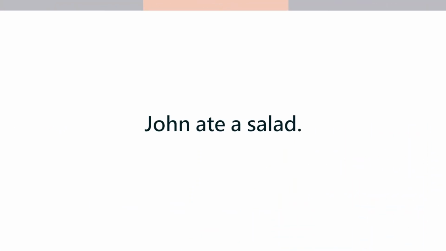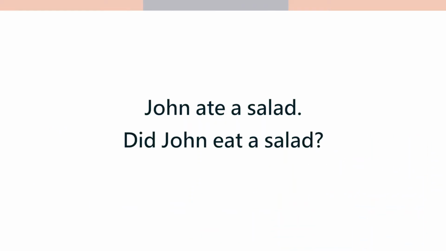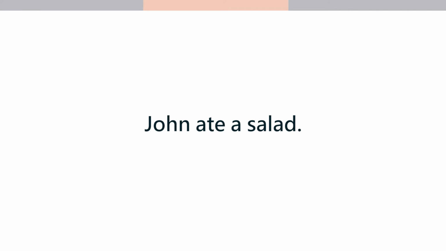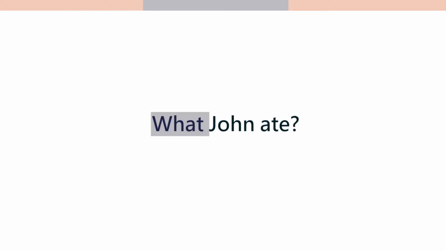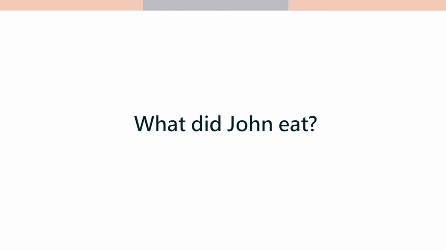John ate a salad. So when you say, did John eat a salad? That's like a yes or no question. The answer would be yes or no. But now I want to create a different kind of question here, which is a WH question. I want to replace the object noun phrase with a WH. So I want to say, John ate what? Of course you need a question mark, but you need to move what here. And then you need do: what did John eat?